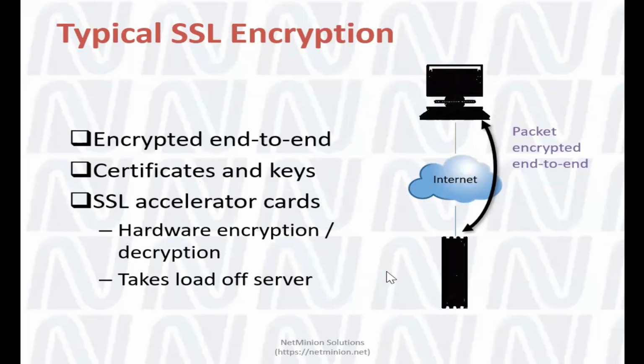Now, the encryption and decryption that you are doing on the F5 requires some kind of SSL acceleration cards. These can be hardware residing in the chipset of your F5 box itself, and this takes that load from the server. F5 does that on behalf of the server, so that is known as server offloading.